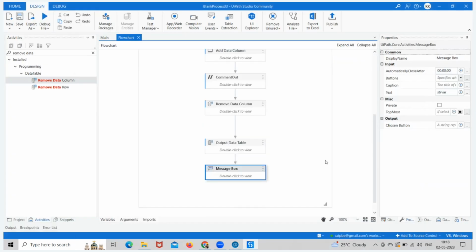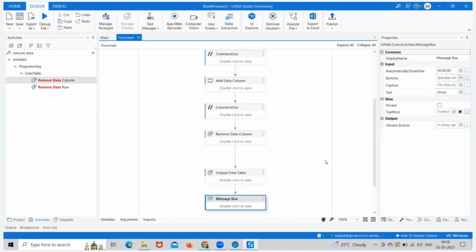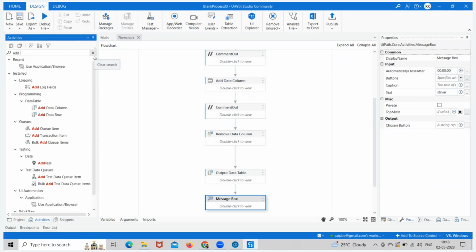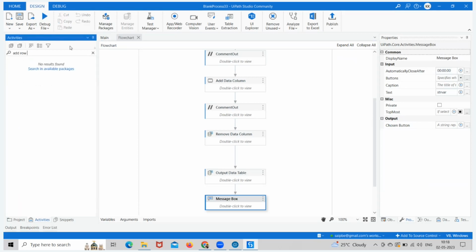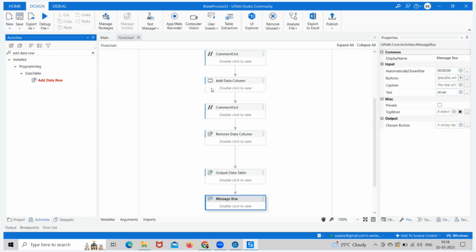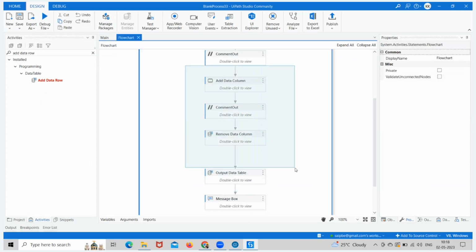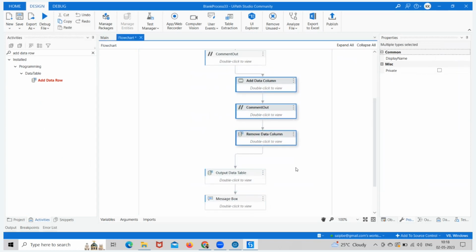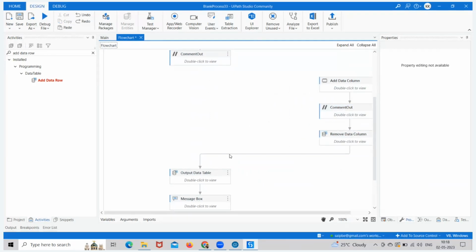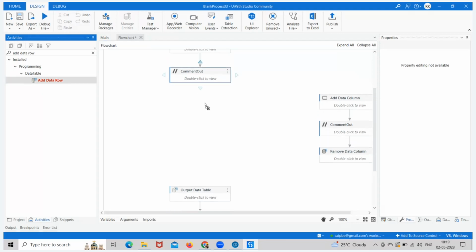So now let me go with the other activities like adding a row. I'll keep all these activities to the side and go with add data row, where I want to add a row here.